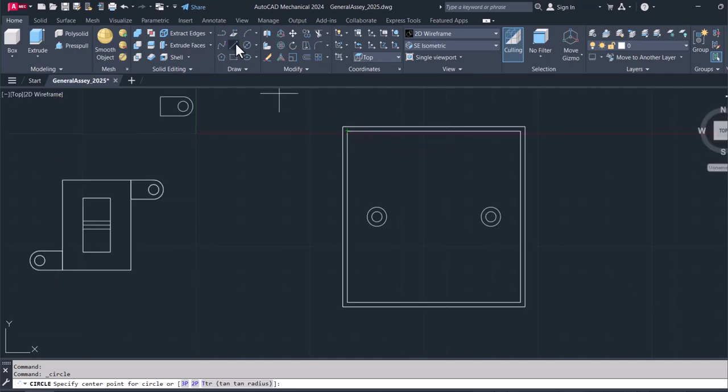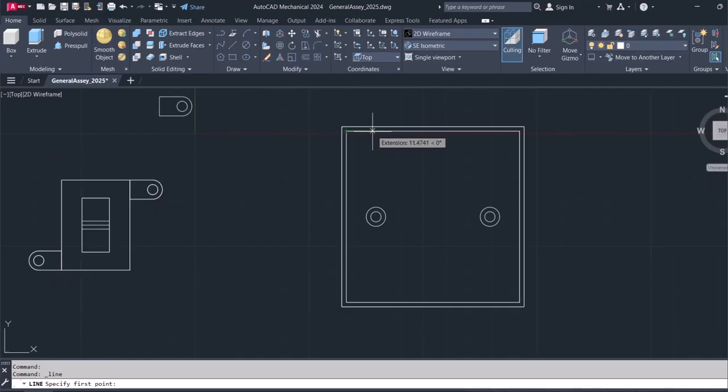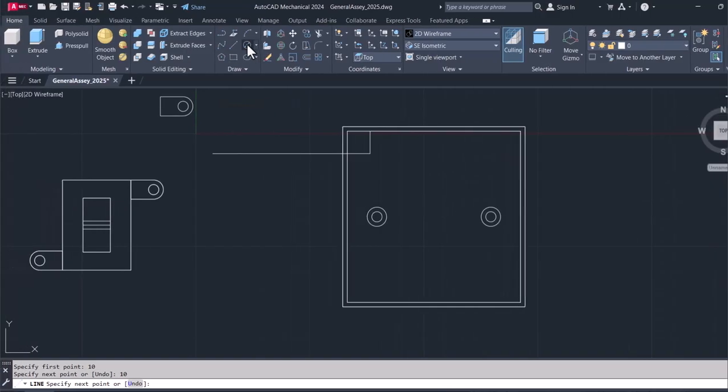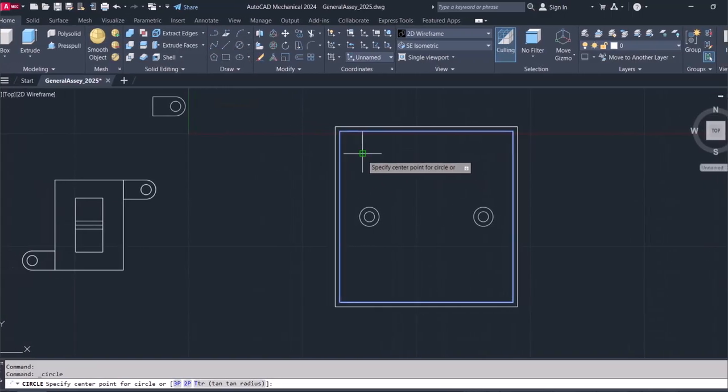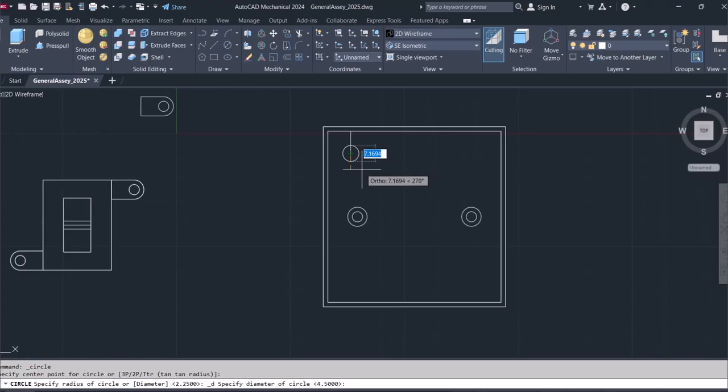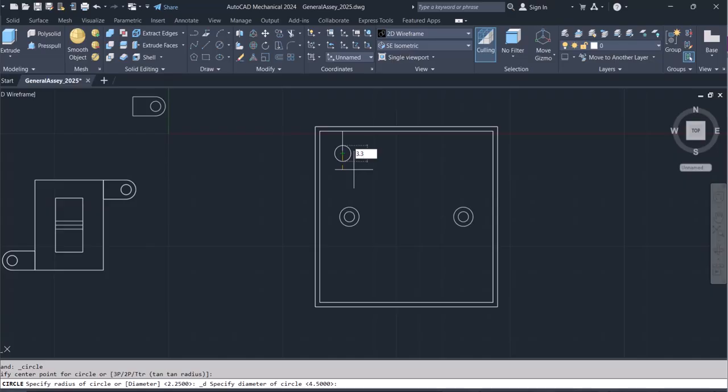So let me just get a line, and then 10 here, and then I'll go this way by 10, and that will be the center. So now I can click that point and put in my 3.3.